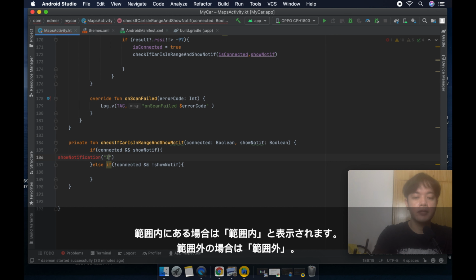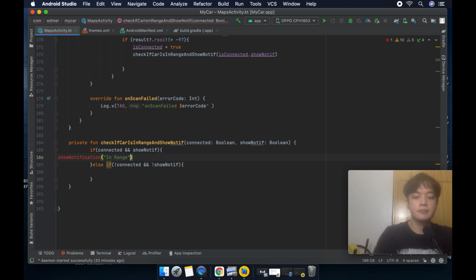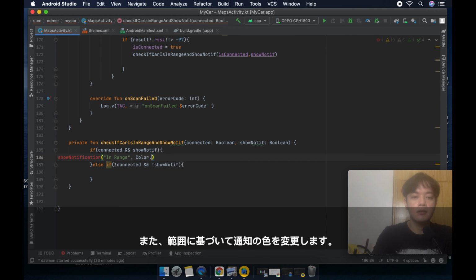And we're gonna say it's in range because it's connected. And we're gonna pass in color blue.